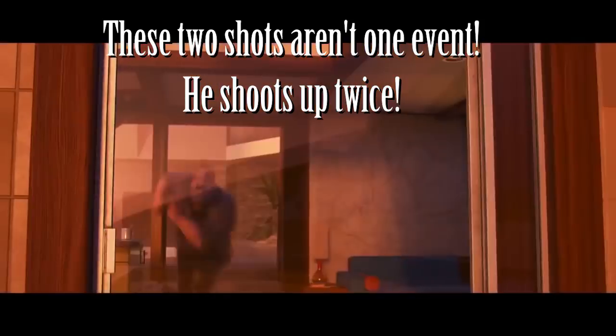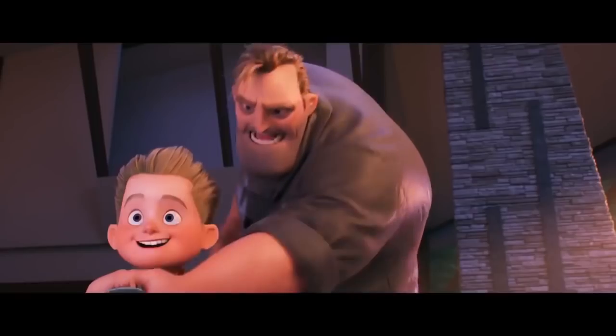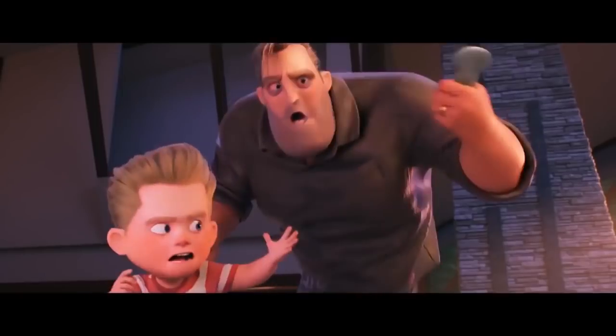And later still, now with the kids, Jack Jack sneezes away and almost into water. The latest trailer shows us Dash is pretty pumped up about this whole ordeal. And this is the only shot we see of a wet Bob. What's Dash found with the remote? Because it's certainly not the couch scene. Perhaps he's found the garage entrance and so foreshadowing the car that they later have to work themselves.